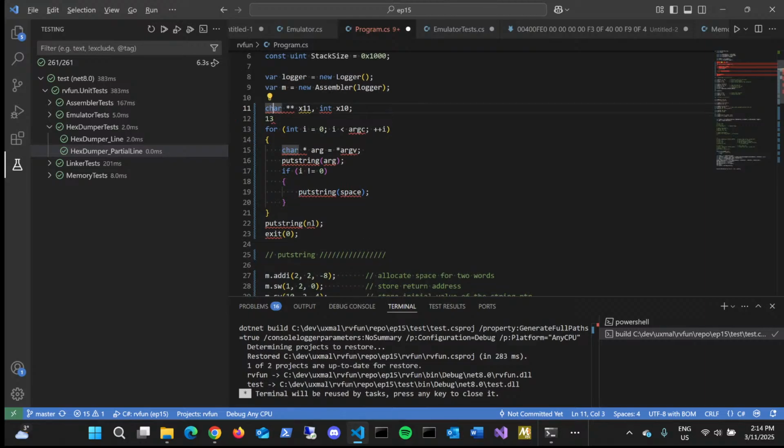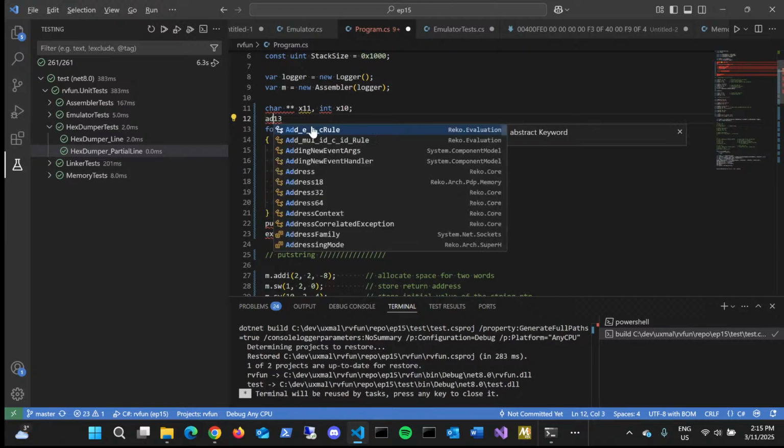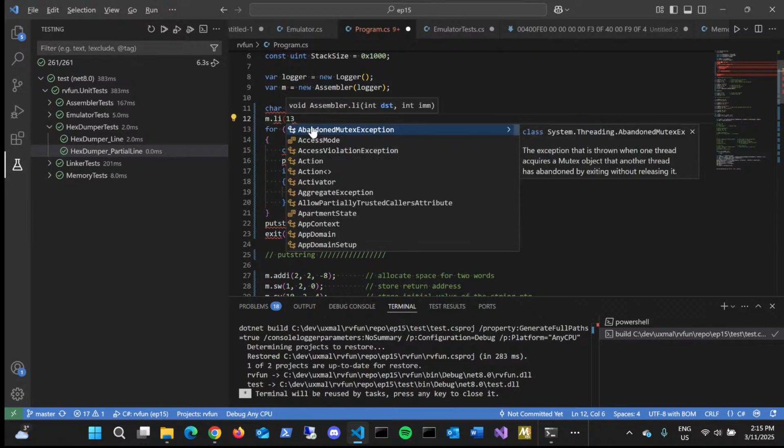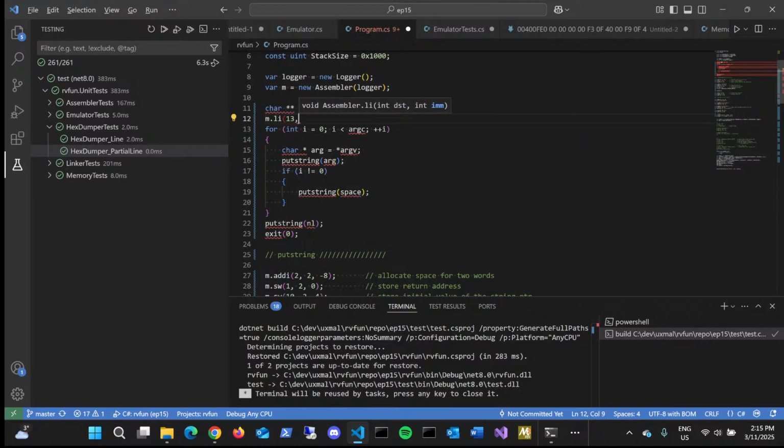Now, a compiler does all of this magic for you. It knows the ABI, it knows which registers are safe to modify, which ones are not. But for now, I'm going to make the assumption that nobody in this program is changing register 13. So register 13 will get initialized with 0. And the way we do that is, as usual, to use addi, or li, which is an alias for addi. We initialize it to 0.